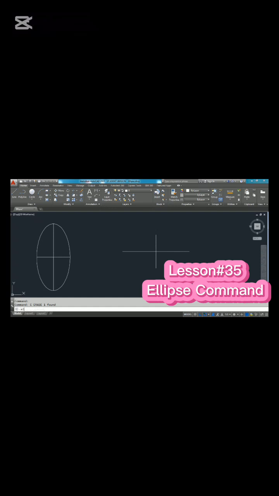Again type EL at the command prompt and pick the first point and pick the second point. Then while entering the second axis length, make sure you give half of the length of that axis.